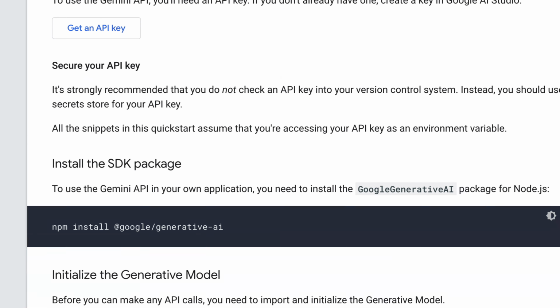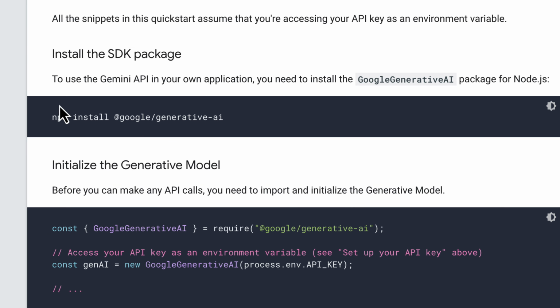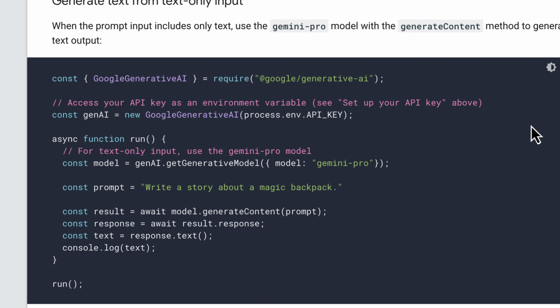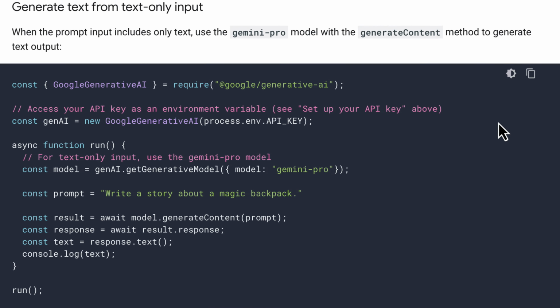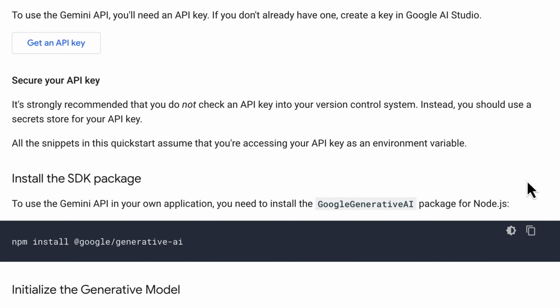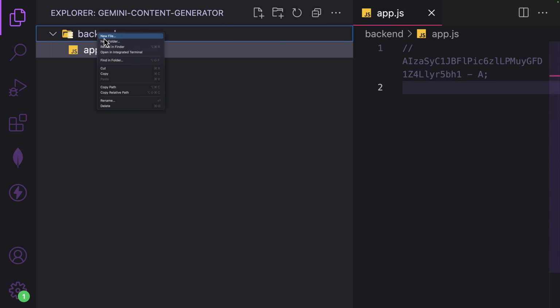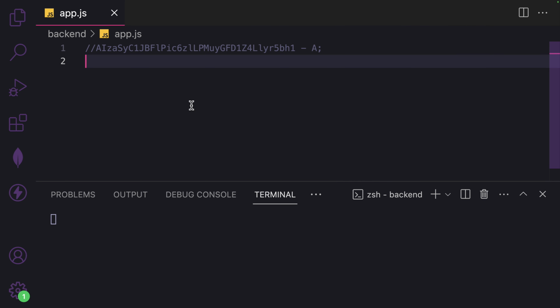So if you scroll down here, first step is that we have to install the SDK, and this is the logic for implementing that. If you scroll down here, we have the complete code. Alright, so let's go ahead and then install this. And back to my application, let me open it in the terminal.